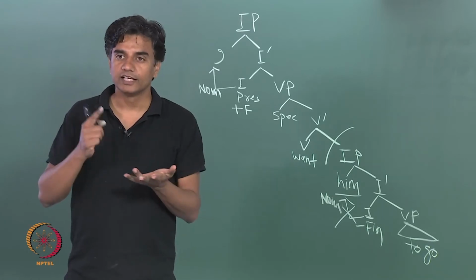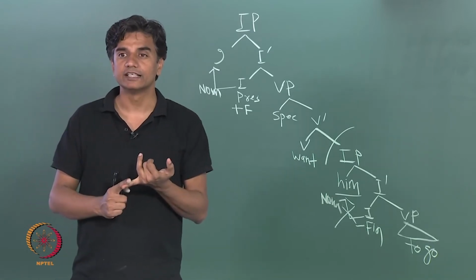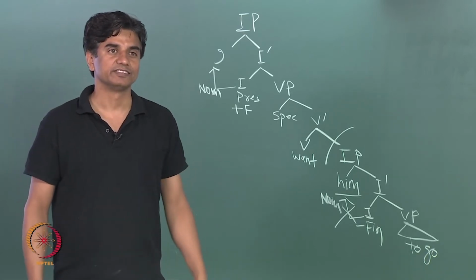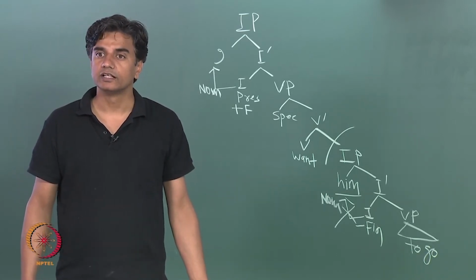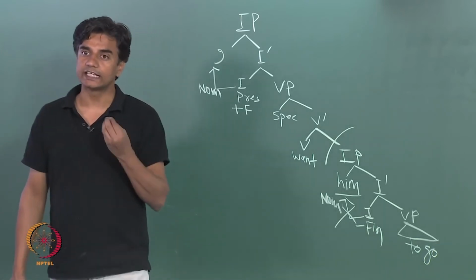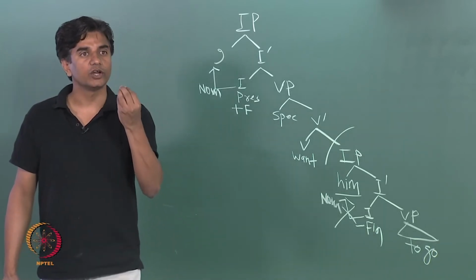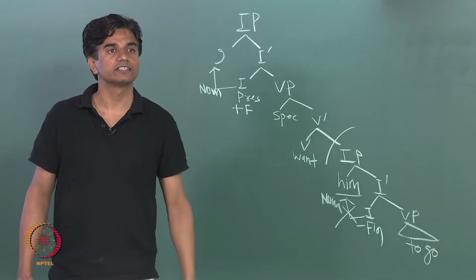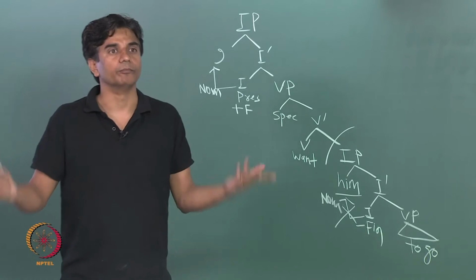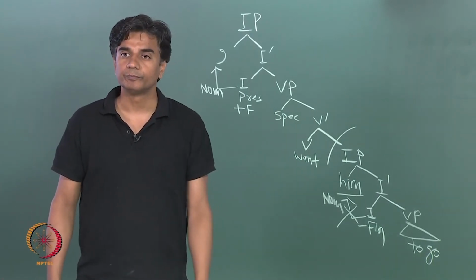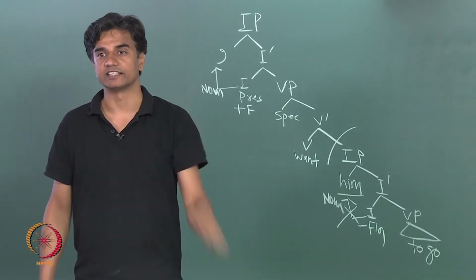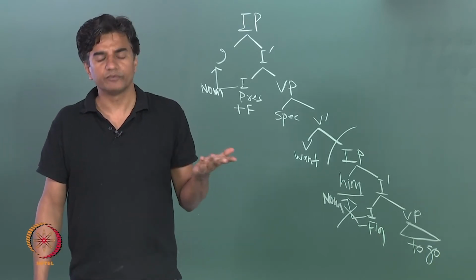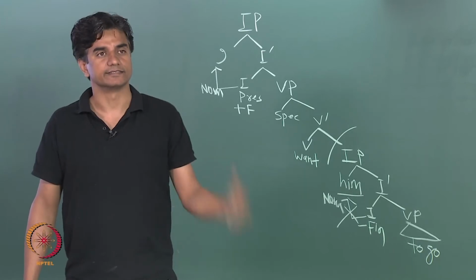The problem is, it may not have nominative case, but it does have a case. And what case do you see here? Accusative case. Then the problem is, if it did not get case from its canonical assigner, canonical head, which is responsible for giving it case, where did it get case from? Particularly accusative case. See the problem? Where did this NP get case from?